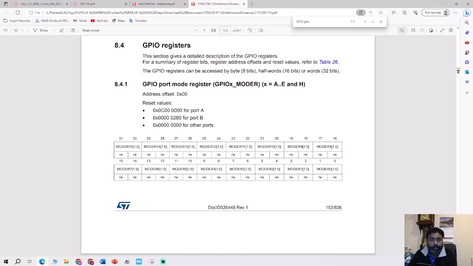Now let's see one by one the GPIO registers. As I said, the GPIO port mode register has the address offset 0x00. It has two ports, port A and port B. And the reset value for the port mode register is 0C00.